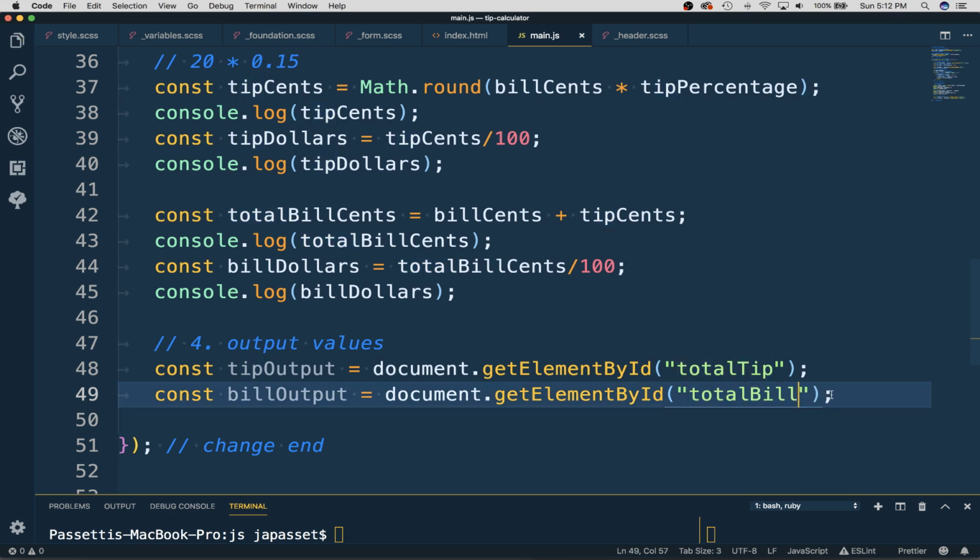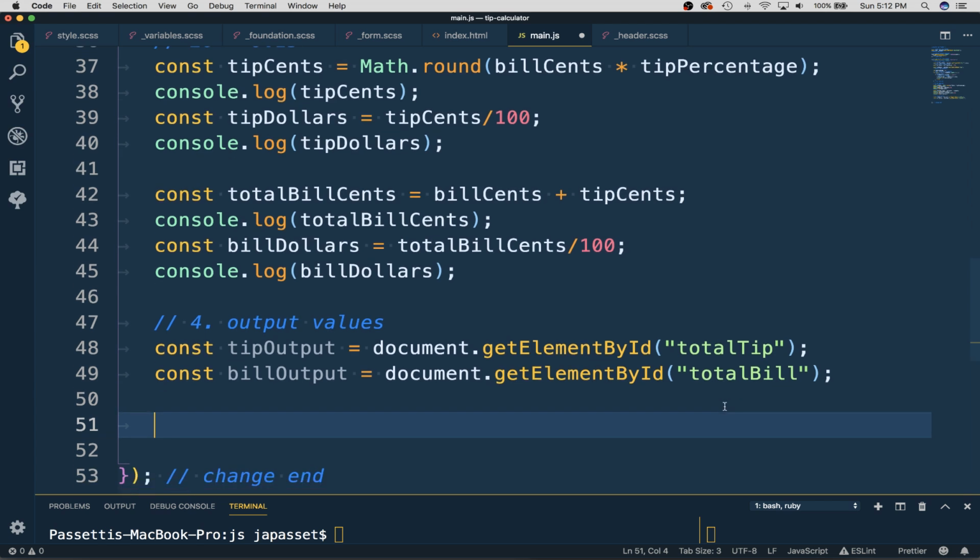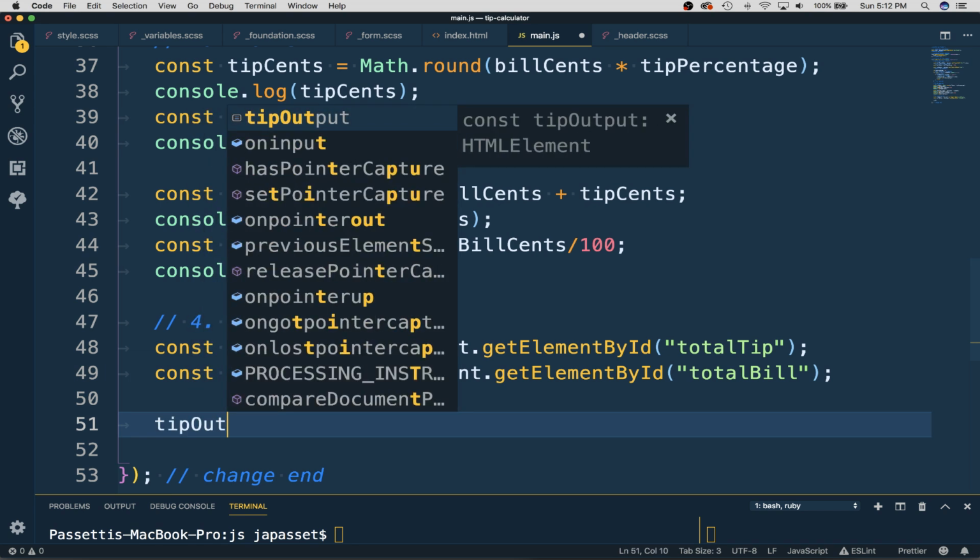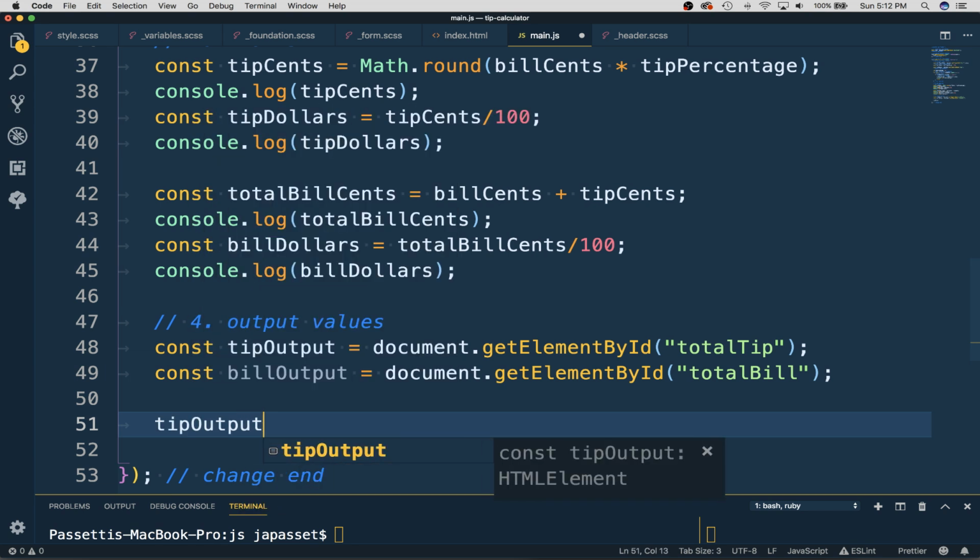Perfect. All right. Well, how do we do this? Here's a new little code that's brand new to you almost. Hey, tip output, I want to put the tip inside you. I selected the span element called total ID total tip.